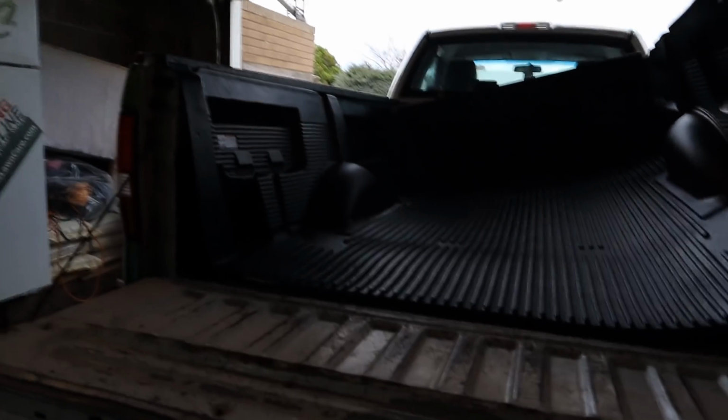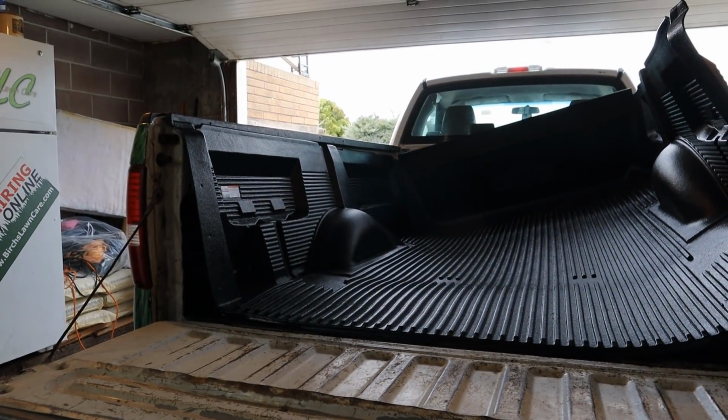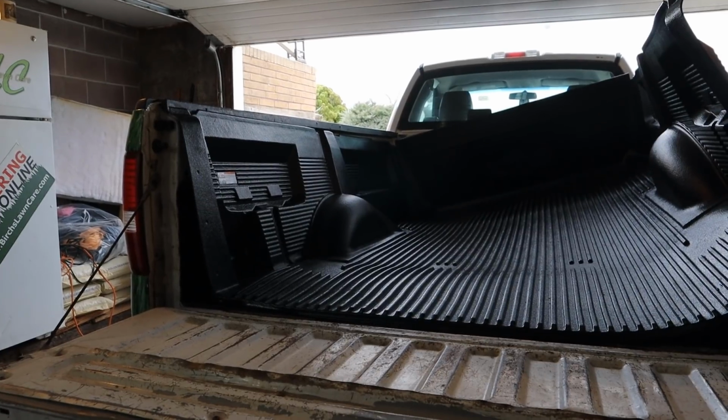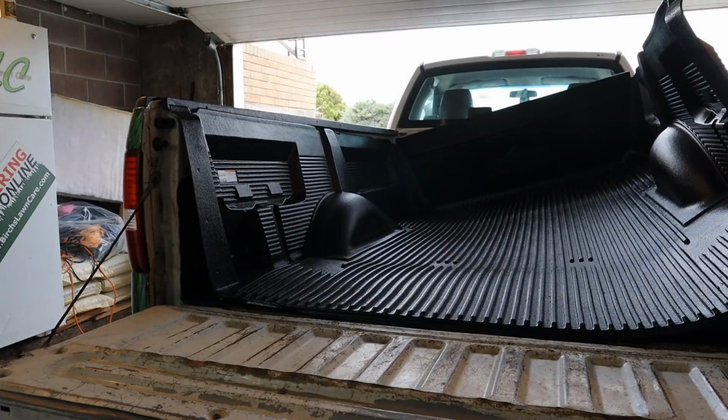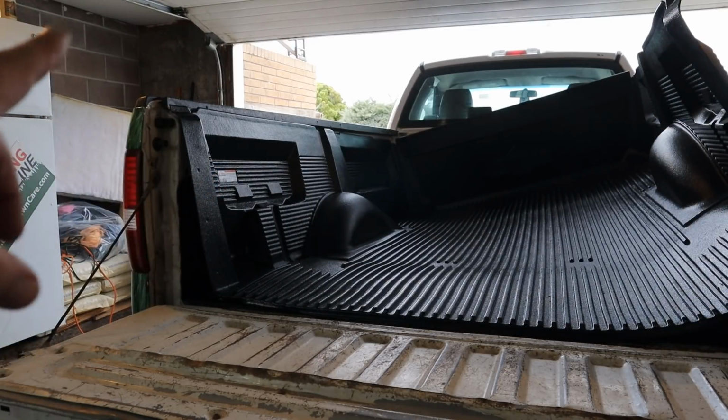You know, actually, you could get away with just laying this down and calling it good, hooking the front lip. There's a little lip up here on the front part that goes over your bed. That'll actually hold it in, but what I'm going to try to do is get the sides up under my bed rails. For you guys with the 150s, you've got plastic rail bed caps. So I've got to get this bed liner up under the caps.